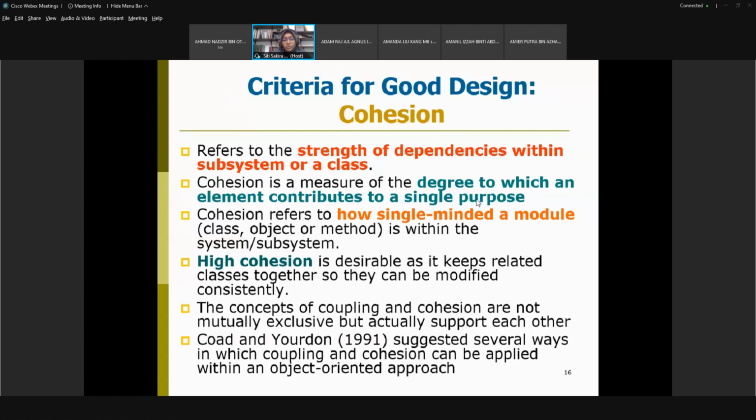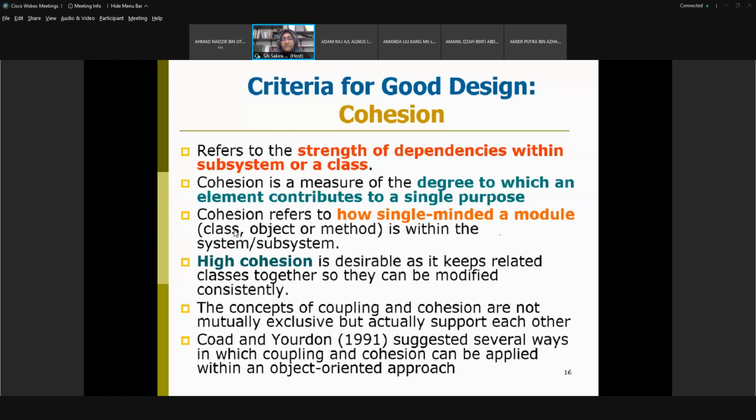So you cannot have one class that is used for 2 purposes. It must be one class for one purpose, one subsystem for one purpose. Cohesion refers to how single-minded a module is.